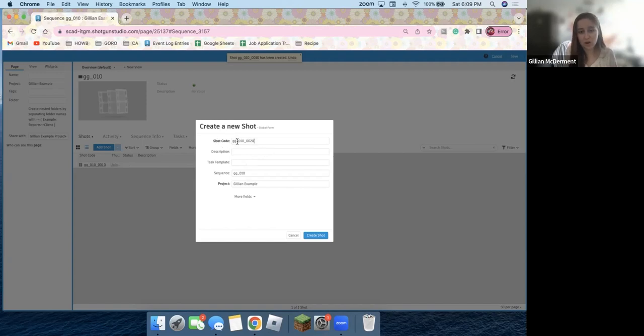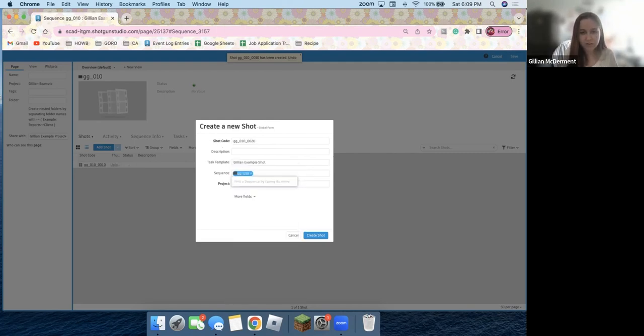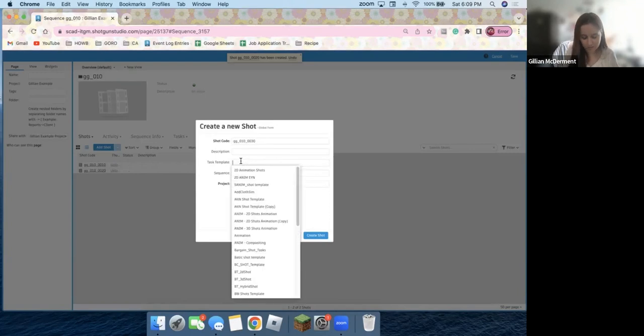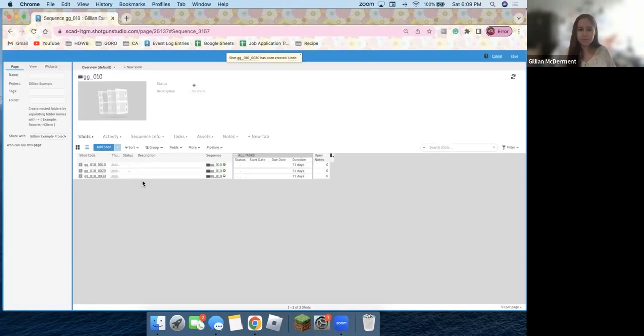It's very important that you put in a numerical shot code, and that it all follows in order, because if not, it's going to look very wonky in a future thing I will show you all. And make sure we are using our task template. I'm only going to put 3 shots in for right now. And right now it's pretty barren.